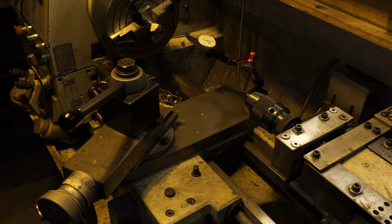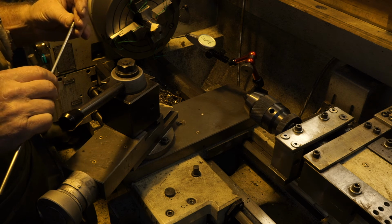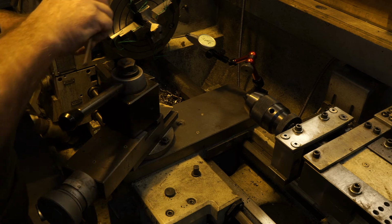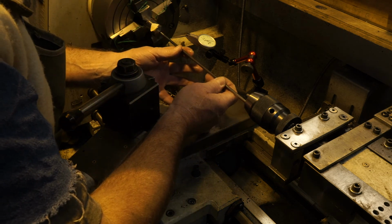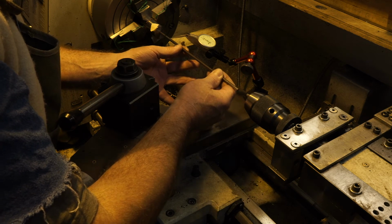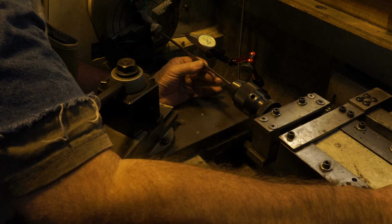Don't recall ever running across that before. That's just another day. Okay. Might have to find a different bushing, but have to go one size smaller. Let's see if that made a difference.